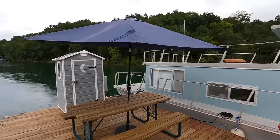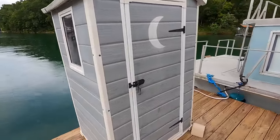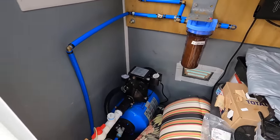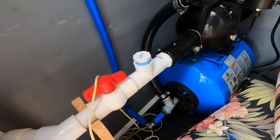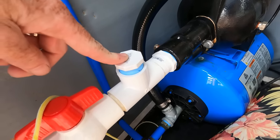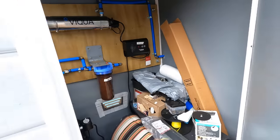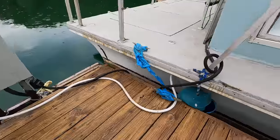Patio furniture is included — a small picnic table and umbrella. This four foot by three foot shed is not an outhouse despite what that little crescent moon might suggest. This is actually for your water maker system. We've got a lake water pump — essentially a well water pump that pulls lake water up. They've plumbed in a shutoff for the lake water intake and a place to plumb in antifreeze when it comes time to winterize. That water then runs through a filter and a UV light before being plumbed into the boat.